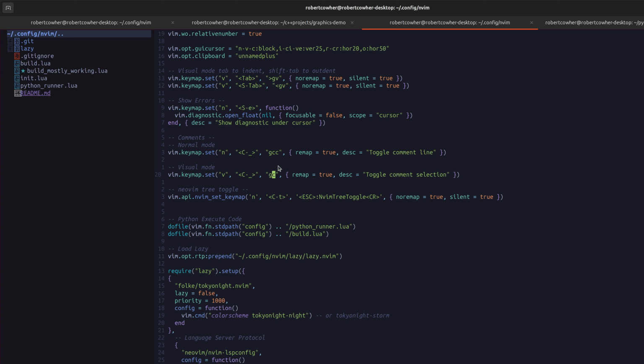Again, we started this part of the conversation talking about negatives. If you didn't know exactly what you wanted and you didn't know what you were building and why you were building it, this would be really, really difficult. It's not going to come in with a strong opinion about how your editor and your experience should be set up, which is kind of the exact reason that I think people who are more experienced love it, because you know what you want it to be. You don't want to have to reach for your mouse. You want to be able to just type commands and have your machine do what you want it to do.